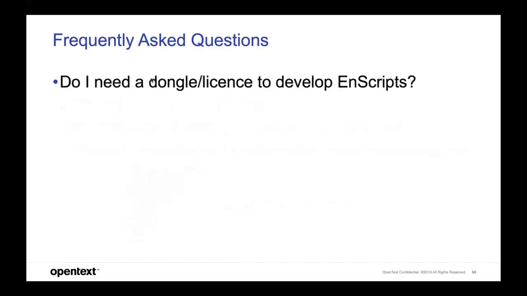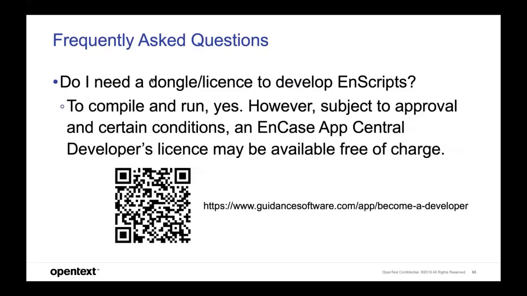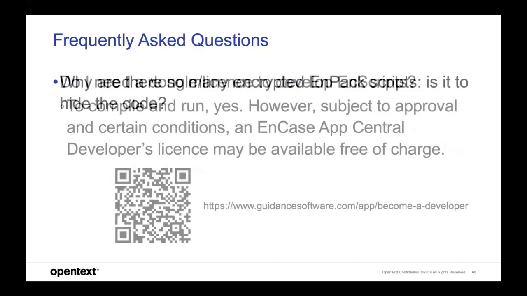So, do you need a license to develop EnScripts? Well, EnScript code, like any other code, is text, so you don't need a license to write it. You do, however, need a license to compile and run it. However, subject to approval and certain conditions, an EnCase App Central developer's license may be available free of charge. For more details, you can visit the link shown here.